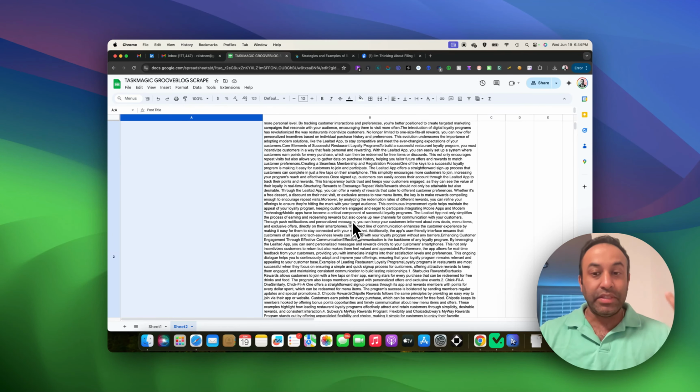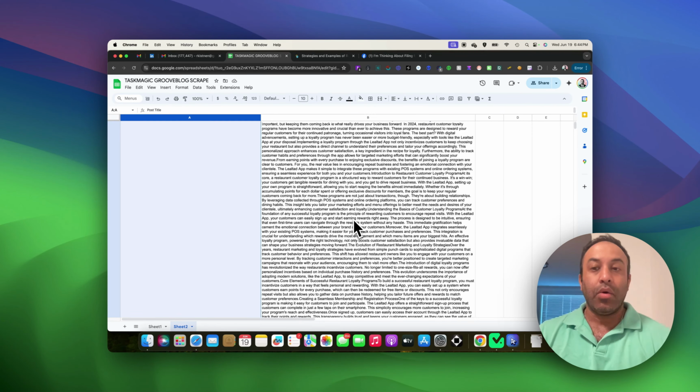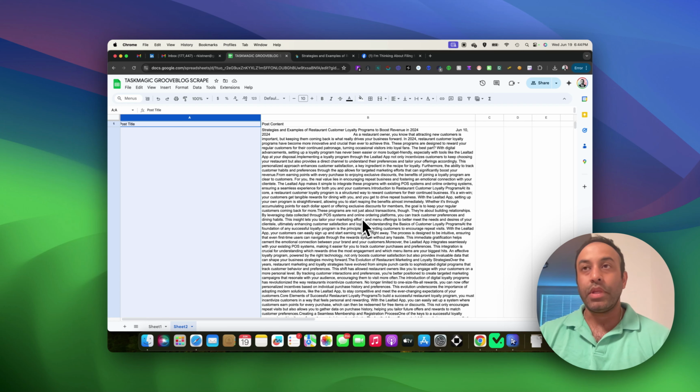In this instance, there's no built-in way, native way rather, inside of GrooveBlog to back up blog posts. So this is one way to get it done. Not perfect, because in this instance, I have to figure out a way, it's not incorporating the images that I have in my articles.